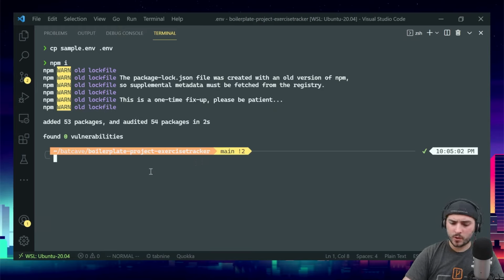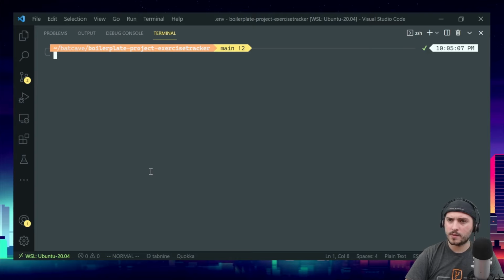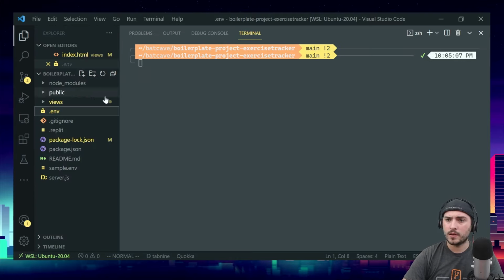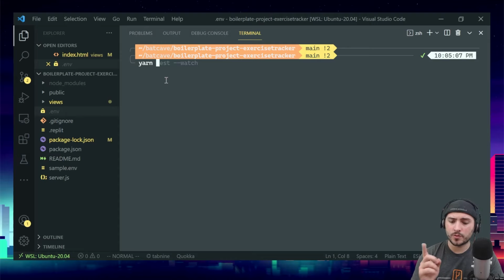And luckily that was a quick install. We've got our dependencies. So what do we want to do? I already know I want to bring in Jest, because before we start anything, I'm just going to test drive this stuff. So let's go yarn. You know what? Let's use yarn. No, this is already set up with a package.json, so we're going to use npm.